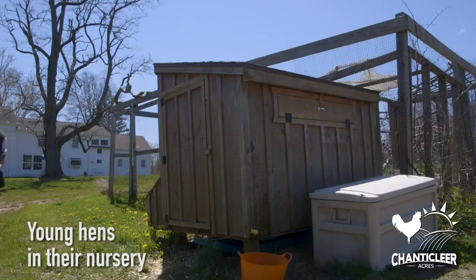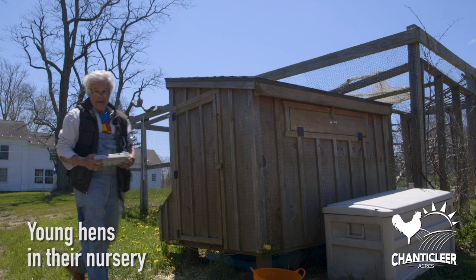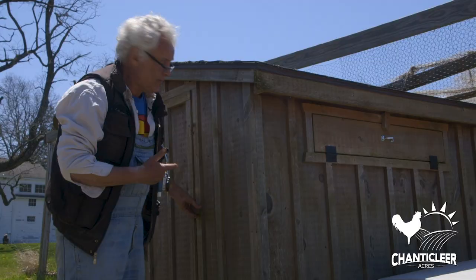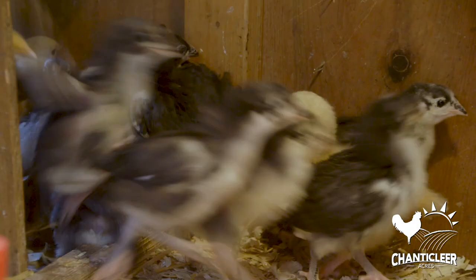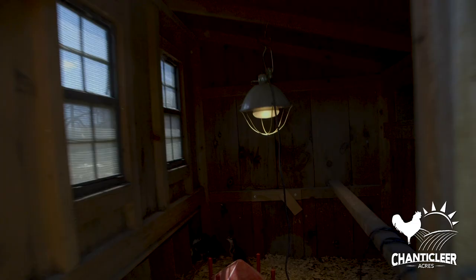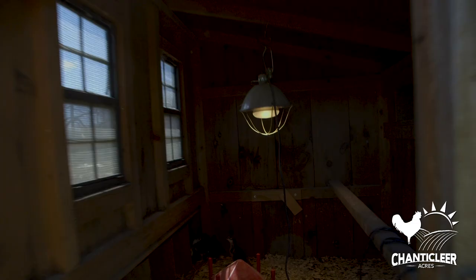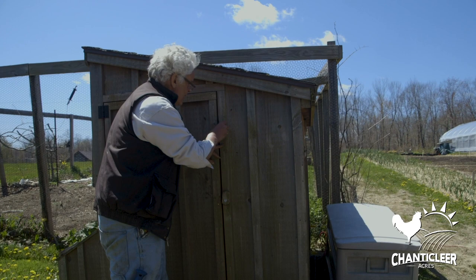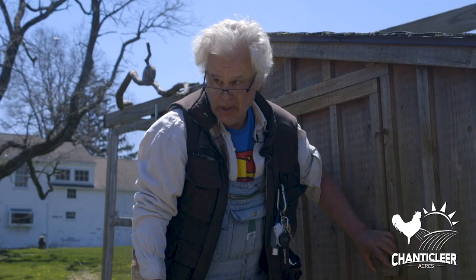You know what these are? You know where they come from? They come from chickens. And during COVID-19, a lot of people are coming to our farm and buying eggs and vegetables. Now, these guys are too young to lay eggs right now, but these are our new recruits. In six months, though, they'll be laying fresh farm eggs. There's some of the babies right now — they're pretty young, just beginning to get their feathers. We keep them in here, it's like a little nursery for them. Eventually they go out and live with the big chickens.